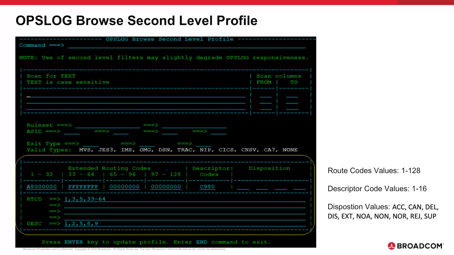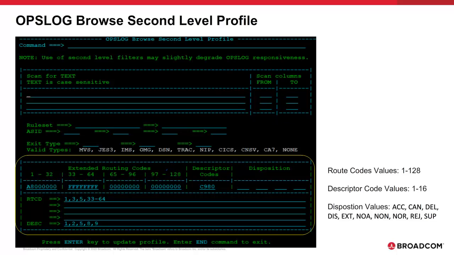Descriptor codes may be entered in hex in the upper area, or as a list of numbers and range of numbers in the lower DESC field. Descriptor codes range from 1 to 16. They can be specific descriptor codes separated by commas, as an example 1, 3, 5, or a range of descriptor codes delimited by a dash, as an example 1-16. Again, the current setting is always displayed in both areas.